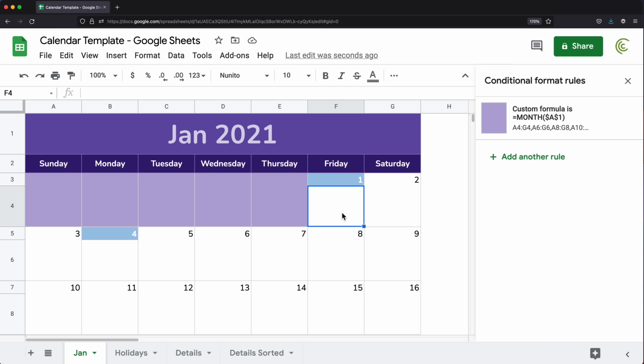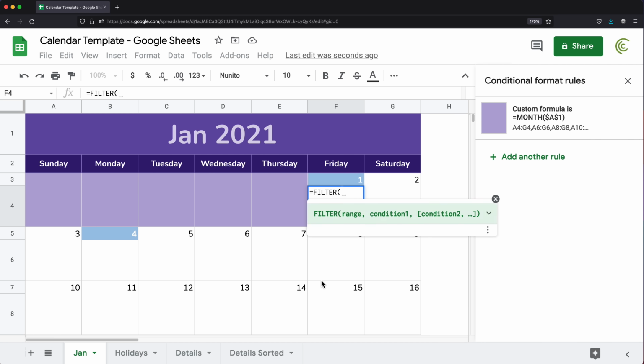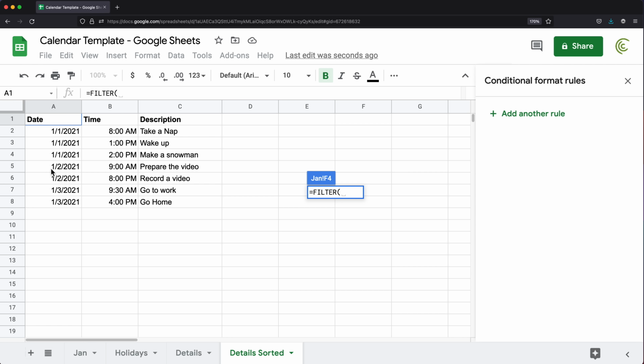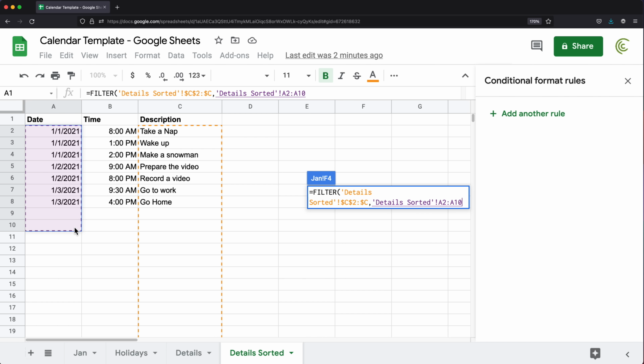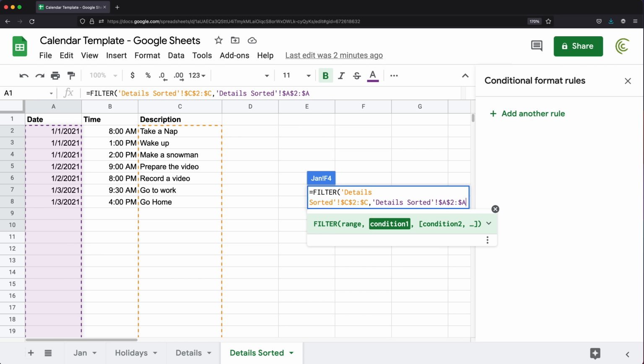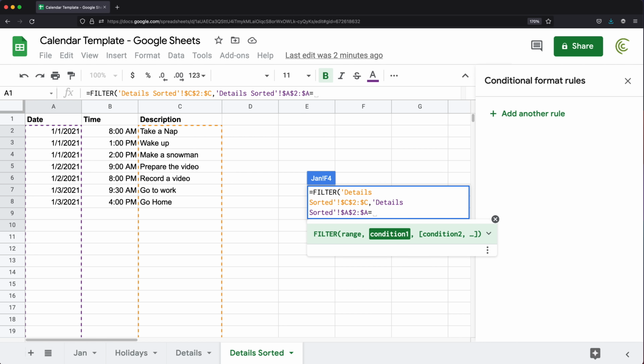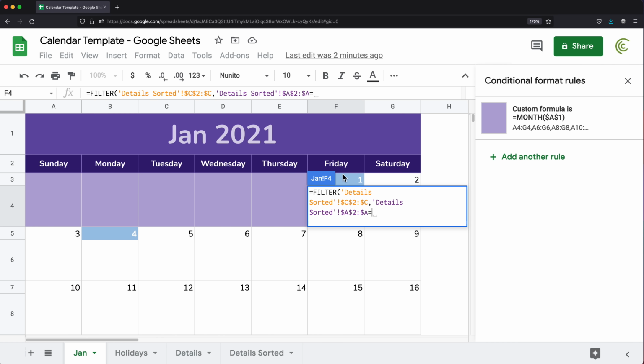What I'll do, I'll create a formula, filter. Now with our filter function, we want to first display the data. So I'm going to go to details sorted and basically select this description. Drop the end reference like this. I'm going to press F4 for absolute reference, comma. Now after that, we need what we call condition. So we want to filter this data by that particular date. So I'm going to go ahead and choose this date column, drop the end reference. Again, F4 to make it absolute reference. And I want that to be equal, if I go back to that January, to this date right here above. So I'll just click on this date, close parentheses, and hit enter.